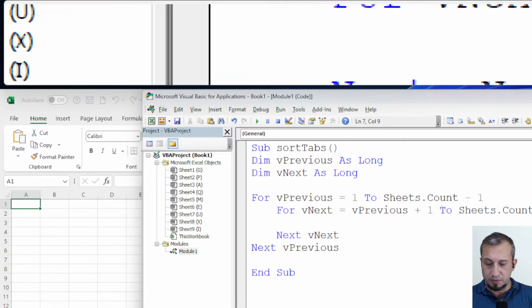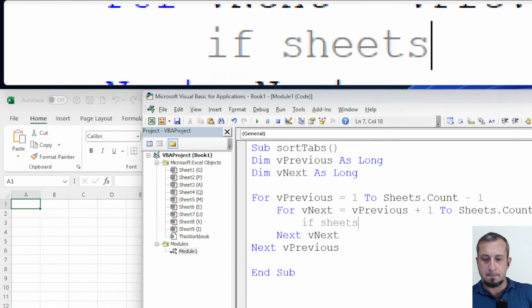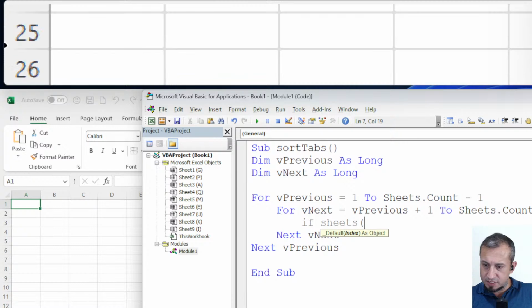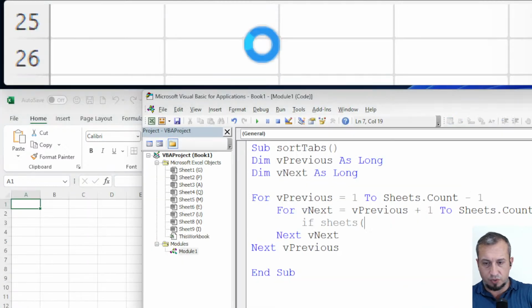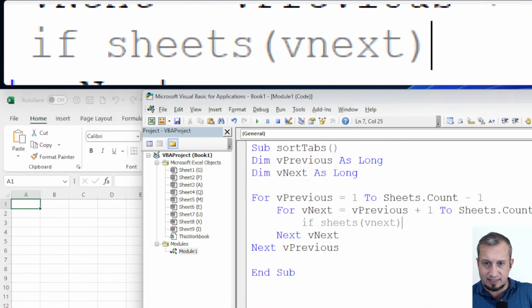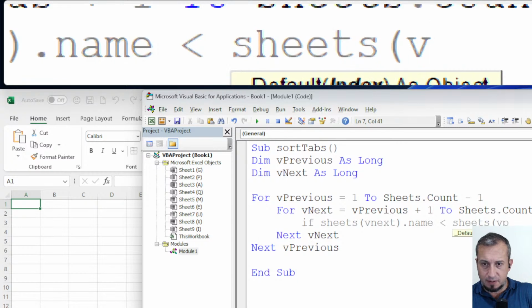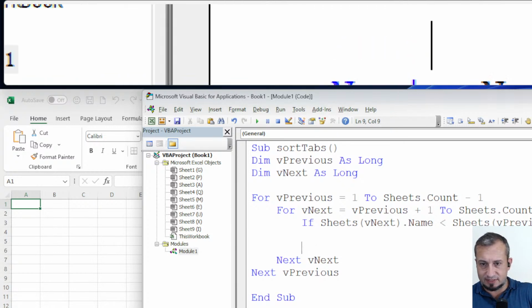Now, this test will be an if, and I'm going to use sheets, V previous, sheet V previous will move, let me see, it will come G and P. If this guy here, the next, is less than this one, okay, so if V next, its name, is less or lower, smaller than sheets V previous name, then, so, and if.